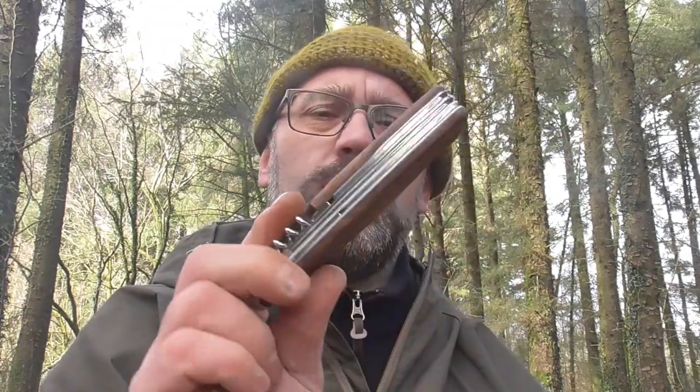Last week's offering from me, I had my first go with this Ranger 55 wood, and I liked it, but I want to talk about my other two as well, which one I think is my favourite out of the three. I'm going to do some more work with this. I didn't do a lot last week, but I've got to be honest. Honesty is my middle name. It's actually not just James, but there we are.